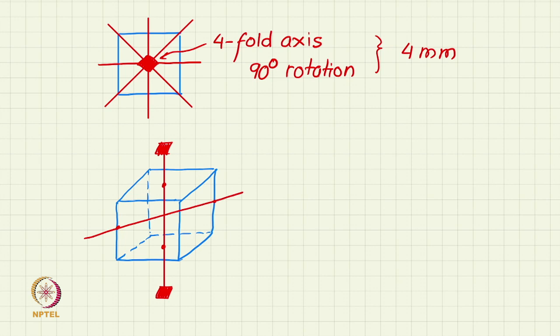But there is another kind of axis you can see, which is passing through pair of opposite edges, centers of the pair of opposite edges, and this is a two-fold symmetry, just like the one we saw in the letter H.